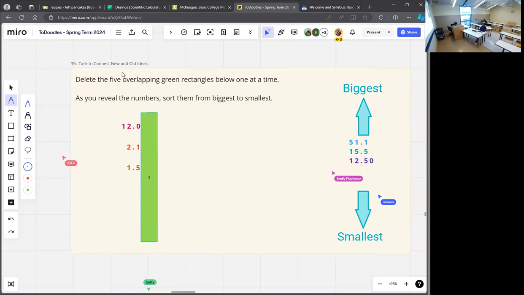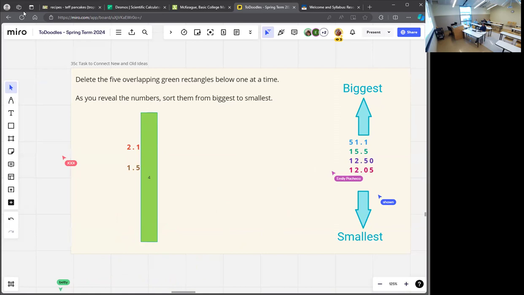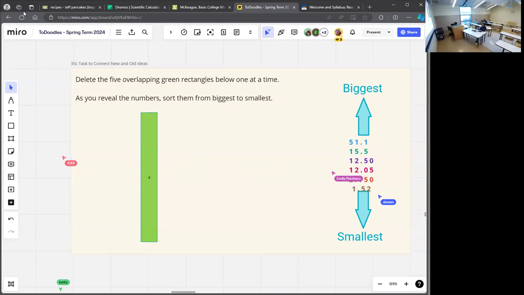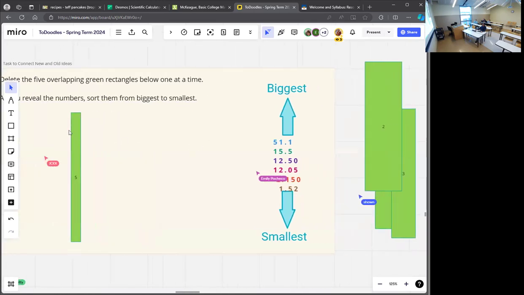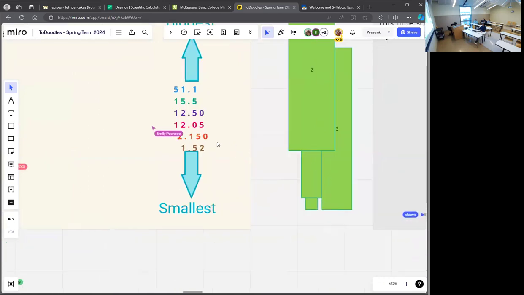And then the $12 and just a few pennies has to be the next biggest thing. I'll take a turn if you want. Yes. Okay, then we have $2 and something and $1 and something. So $2 is going to be next. And $1 is going to be after that. Okay, if we get rid of 4, is there anything left? Nope, no tiny numbers, we got all of that, okay.